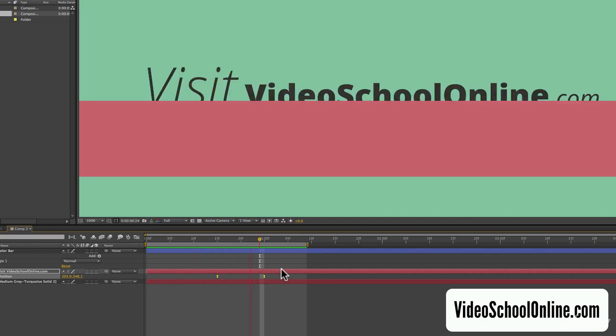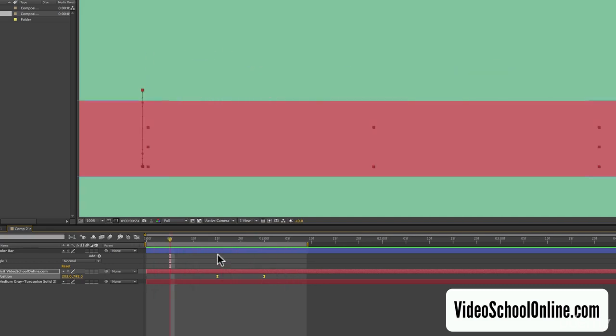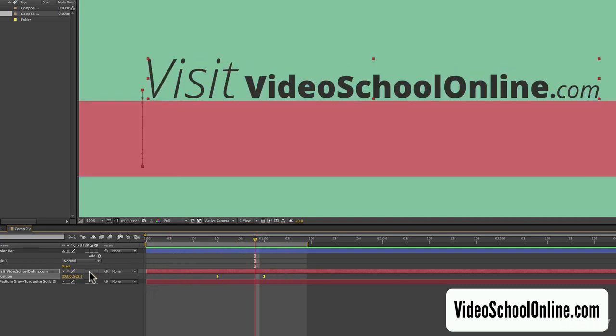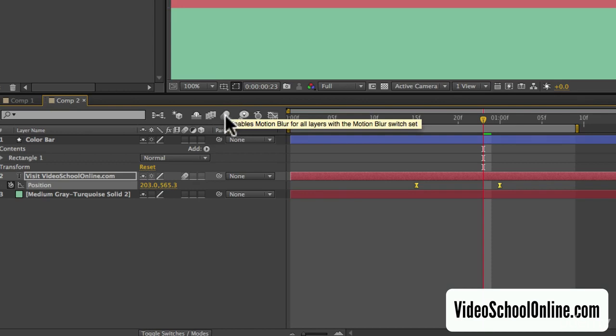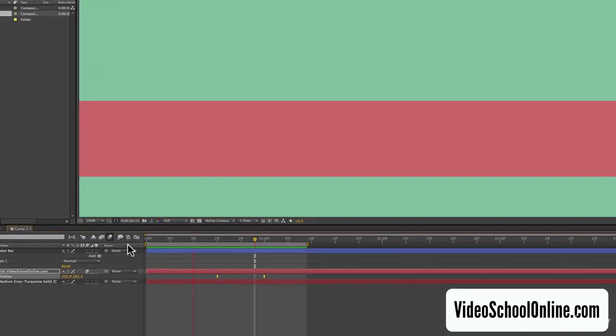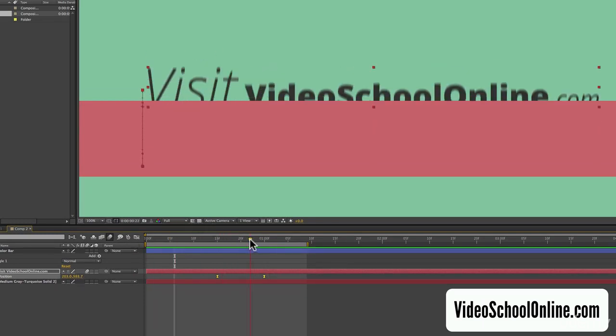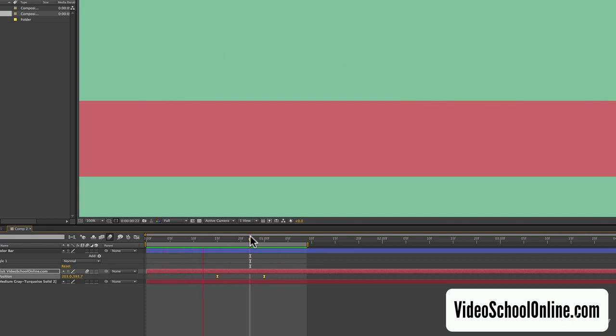So that looks better, but because it's text, it's moving, we want to add a little motion blur to it. So check this motion blur box under this column with the 3 little circles. Check it on that text layer, and then enable the motion blur up here on top with that same icon. And now you can see, if I just pause it while it's moving, it gives it a little bit of blur. And again, this is just making it more natural, more pleasing to the human eye.